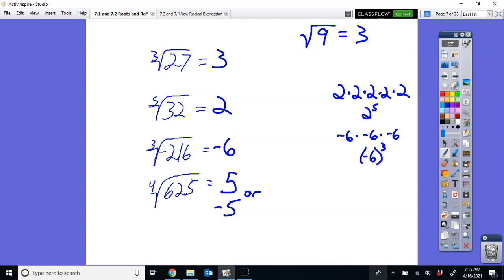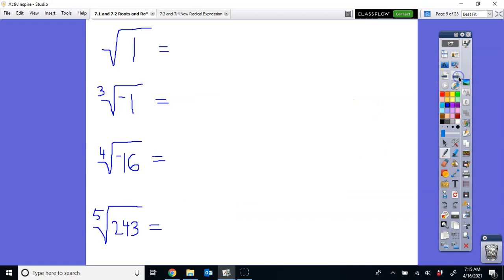Like I said, the good news is I'm not going to give you one as far as trying to find the imaginary numbers for a 4th root or a 6th root or an 8th root. You still need to know how to do it for square roots, but not for the higher even roots. So, here's a couple more for you to try. If you pause the video here and try them, then I'm going to go through them.